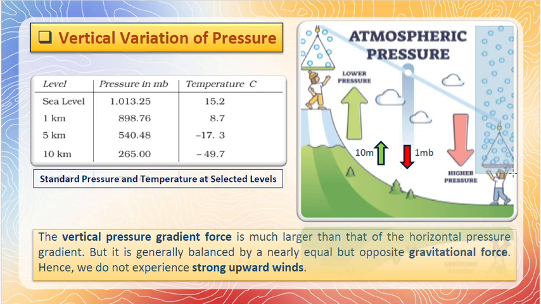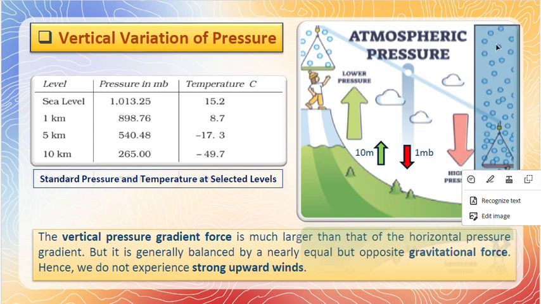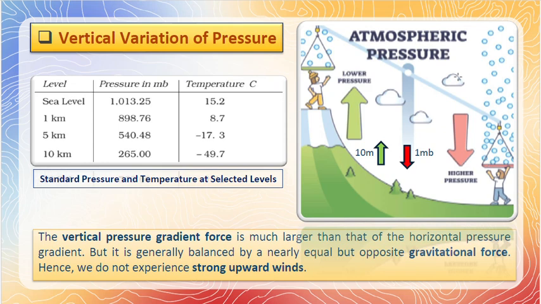Here one man is standing on the ground and there are a lot of bubbles. You can see here, what are the bubbles on that person? On that person's head there are a lot of gases, and the density of gases near the ground is much more. And when we are going up in altitude, the density of gases decreases. So that's why we feel low pressure at altitude and high pressure below on the ground. Okay, this is about vertical variation.